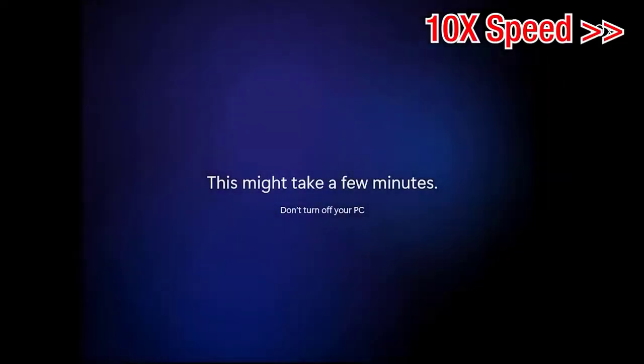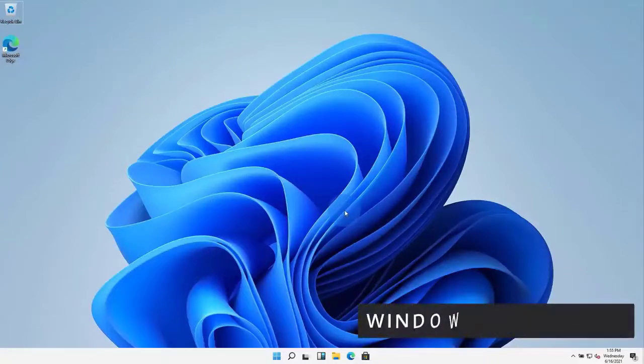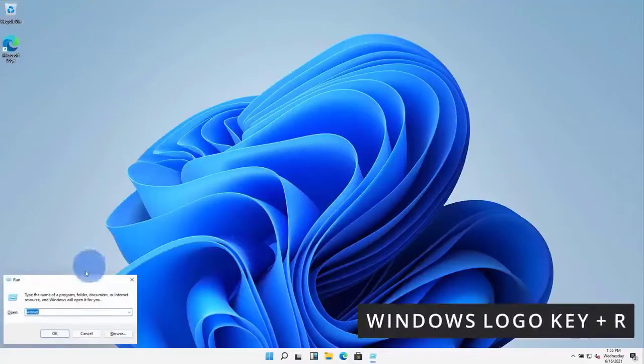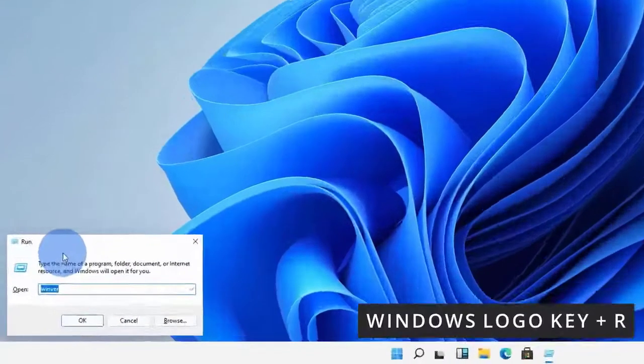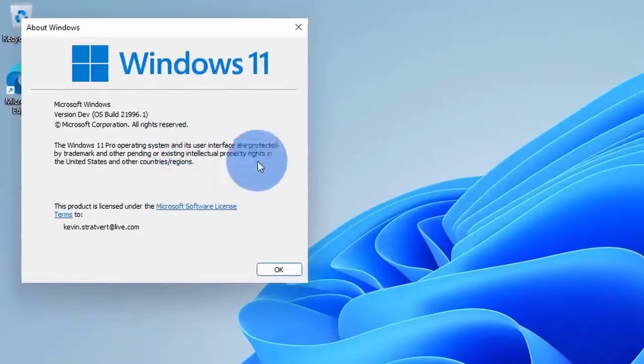So Microsoft has included a blue background color while setting up the device, which is really cool. Now you can see that we are on the desktop. So this is the desktop, and you can see the start menu and the taskbar, it's changed. Let's see the edition and version of the Windows. So I'll just type winver, and you can see that it's Microsoft Windows developer version, and Windows 11 is there.